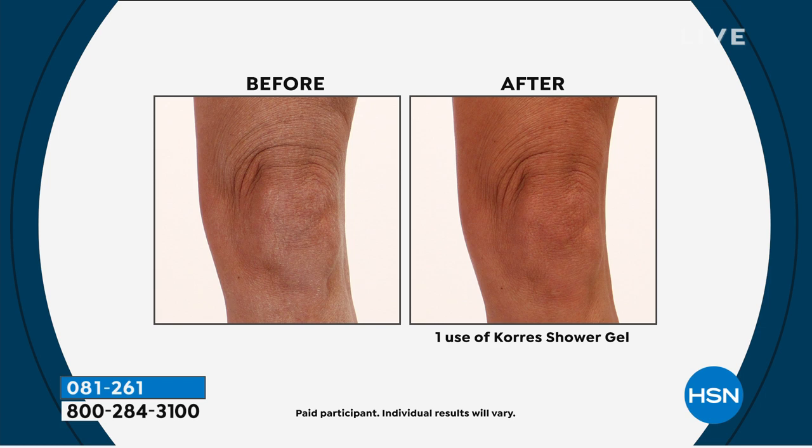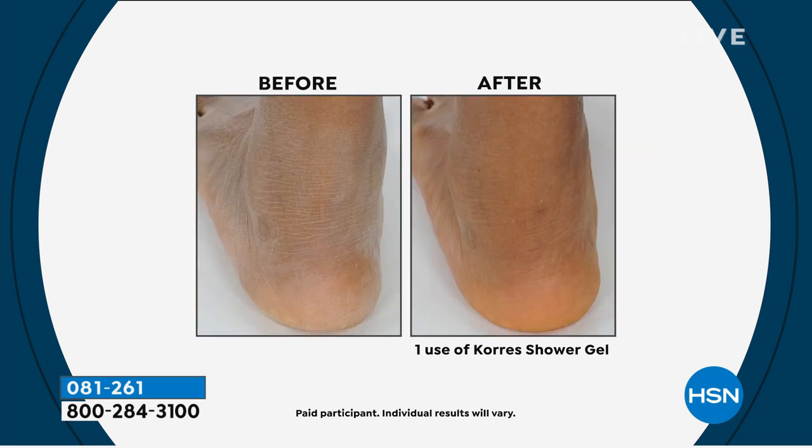Think about this. This is not using anything else, not using a shea butter, nothing. This look is just the difference that using the right type of hydrating cleanser without any of the nasties in it makes. When we say nasties, we're talking about the parabens, the propylene glycols. None of that in here today. And look at the difference that this is going to make in your skin.